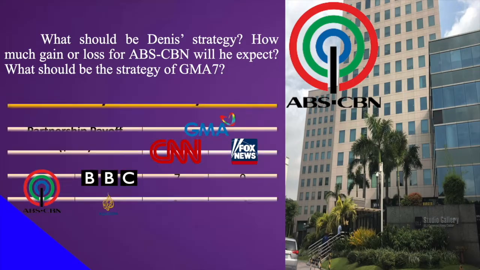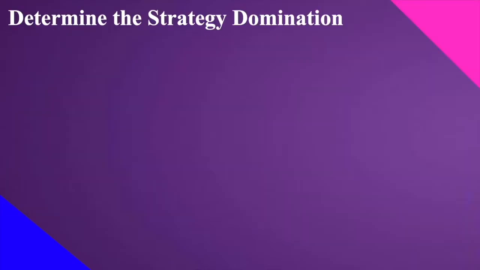Okay, so just like what we did before on the pure strategy, first we should determine the strategy domination. Let's try muna to have the domination. Kasi, to be honest, no, pure strategy and mixed strategy, hindi mo sila makikita sa unang basa ng problem. This problem regarding ABS-CBN, sa unang basa mo, akala mo pure strategy. Makikita mo lang na mixed strategy pala siya along the way, no, kapag ginagawa mo na yung solution. Pero for now, no, just like the pure strategy, let's try to dominate some strategies na meron tayo.